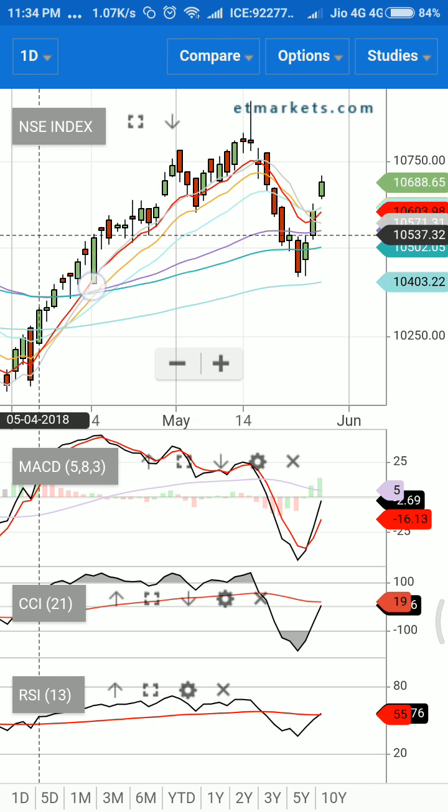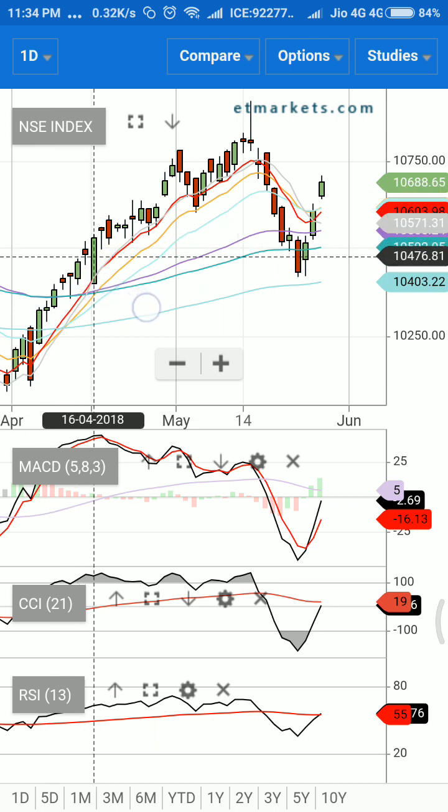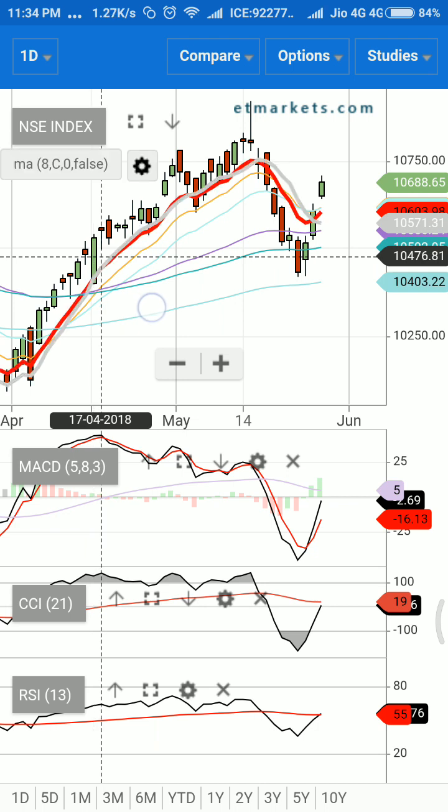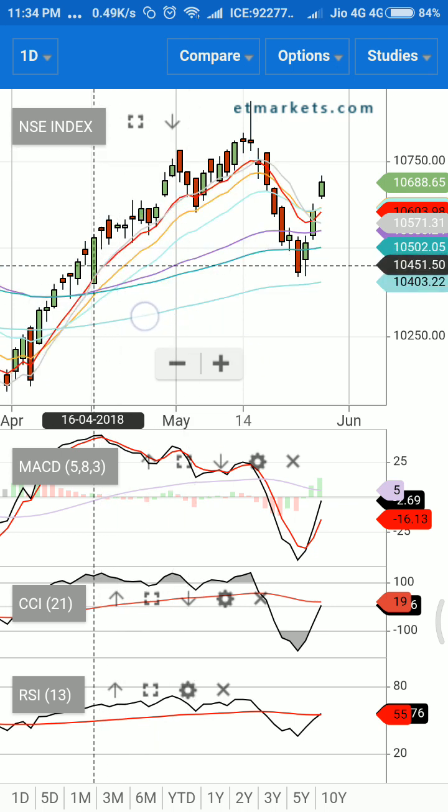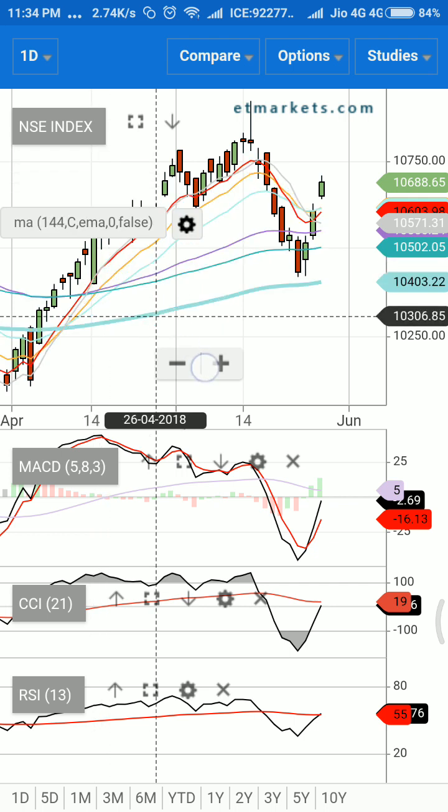Now in today's video we are going to analyze what the further move on the upside or downside could be. We are going to see what the triggers are that we should watch out for, what the crucial strike prices are, and all those things we are going to analyze. So we start our analysis with the option activity range. Those of you who don't know about the option activity range, we use option chain data to get a feel, a sort of range of the market, so that we can decide the strategies considering this particular trade.